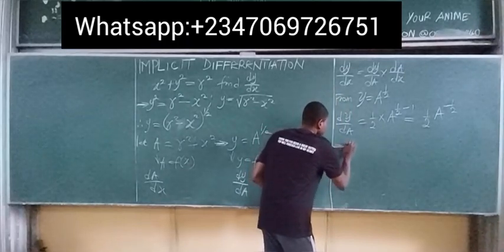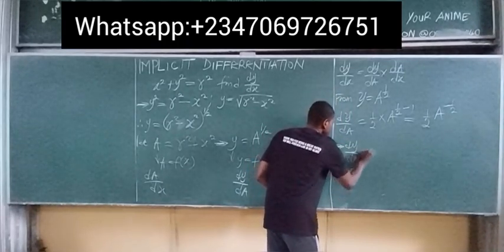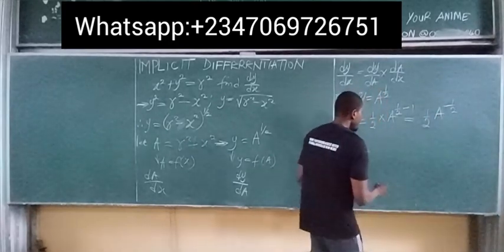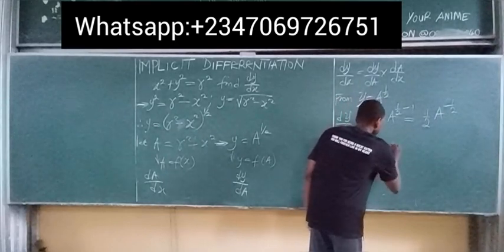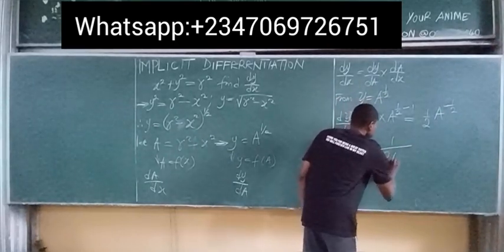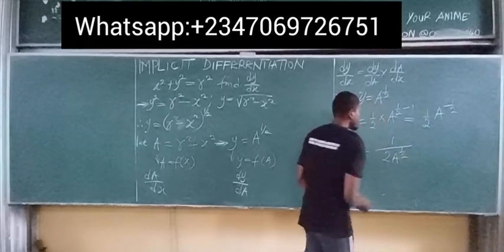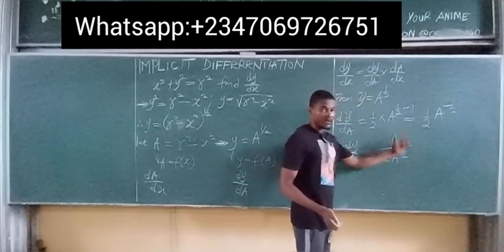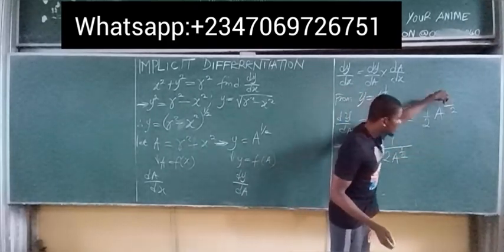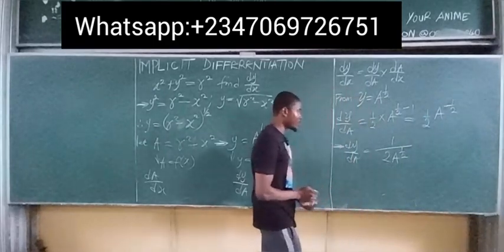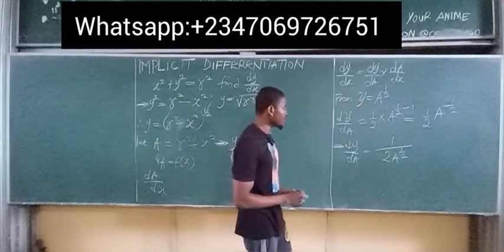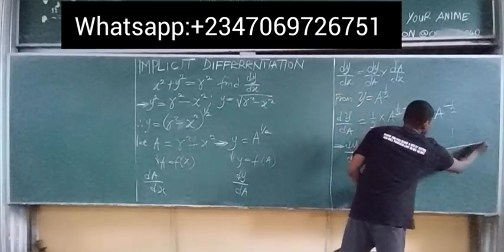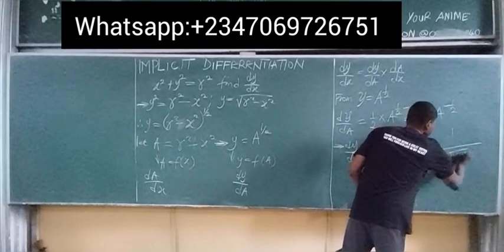So this implies that y all over a is now equal to, of course, we can rewrite this a bit. It becomes 1 all over 2a to the power of 1 over 2, simply because of this bar here. It turns to inverse, it becomes 1 all over, because of this bar attached to the power of 1 over 2 at a. So this is now equal to 1 all over 2 root a.